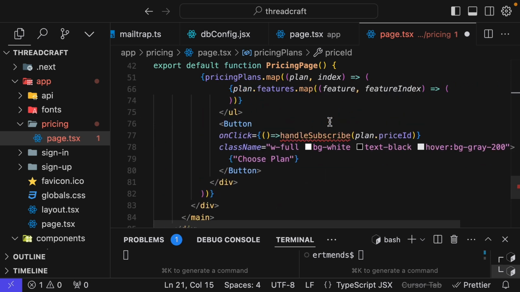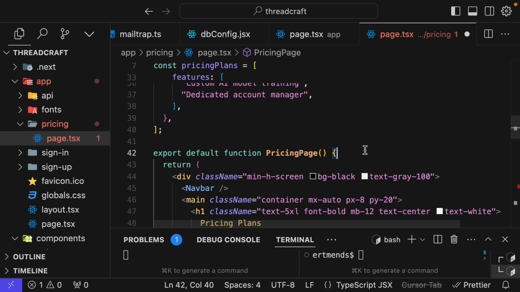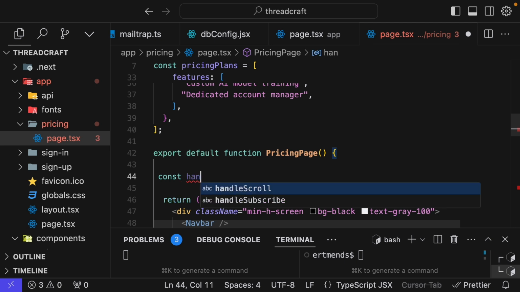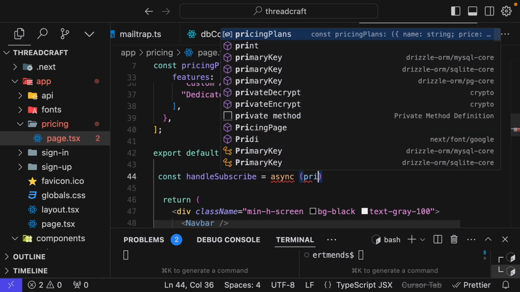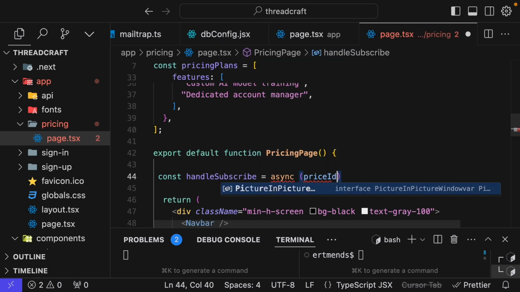Let's work on this actual function to handle the subscribe. Inside here, we are going to create the function to subscribe to a plan. So let's create a function, handleSubscribe, an async function with the priceId as a parameter, of the type string.